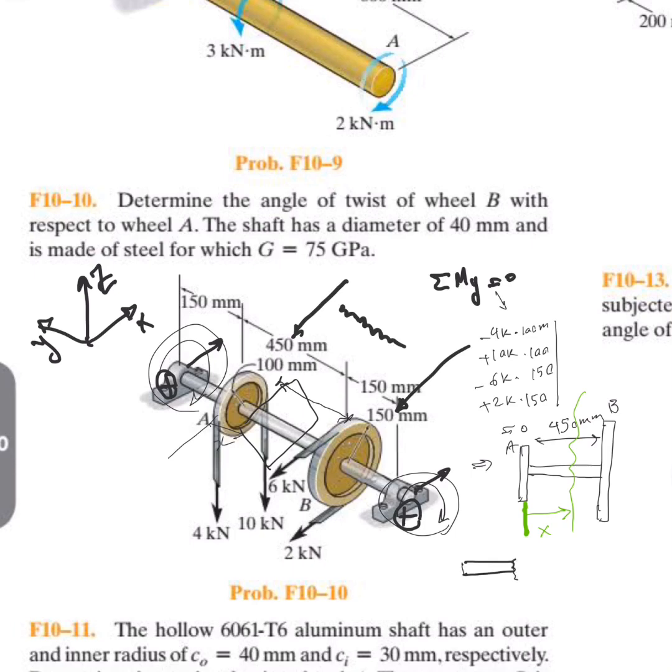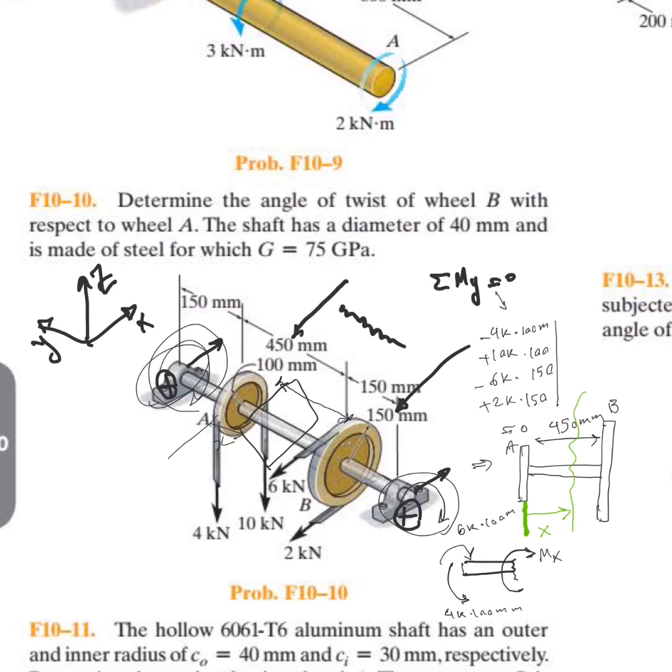So you're going to have a positive moment, which is this way. It goes to positive y, M at x. And on this system, you have 4K times 100 mm this way, and the opposite, 6K times 100 mm the other way. That's all you have for your system, assuming that that's a journal bearing on this point, right?